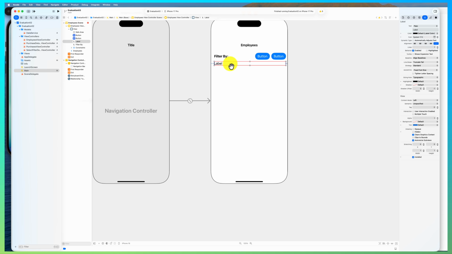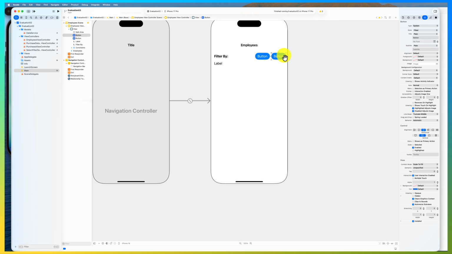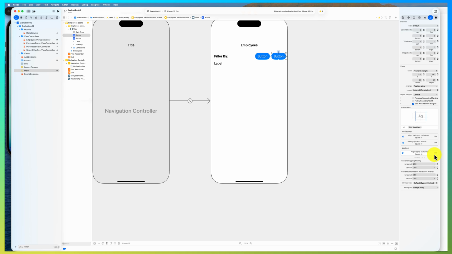And then basically this guy up to this one, add vertical spacing. Here we are. And then the number of lines, I make it 0 so that it can have multiple lines. And this guy, we can make it also 16 so that we are consistent. Oh, this guy, trailing, make it 16.